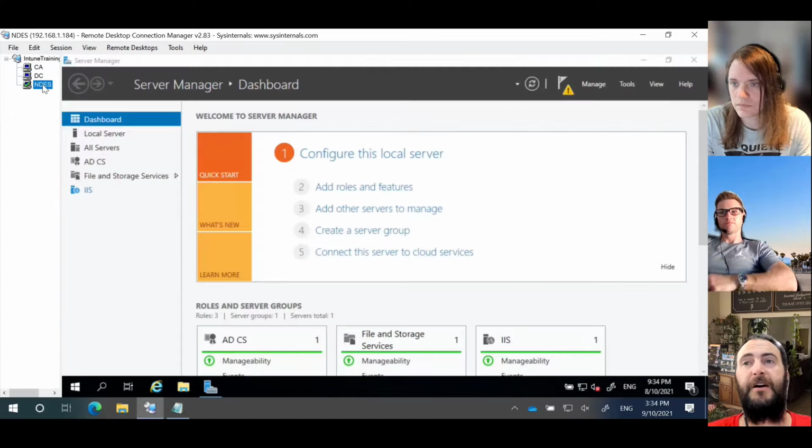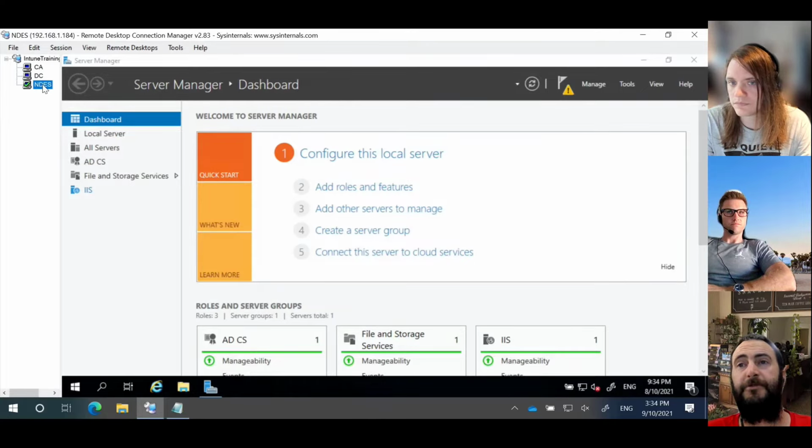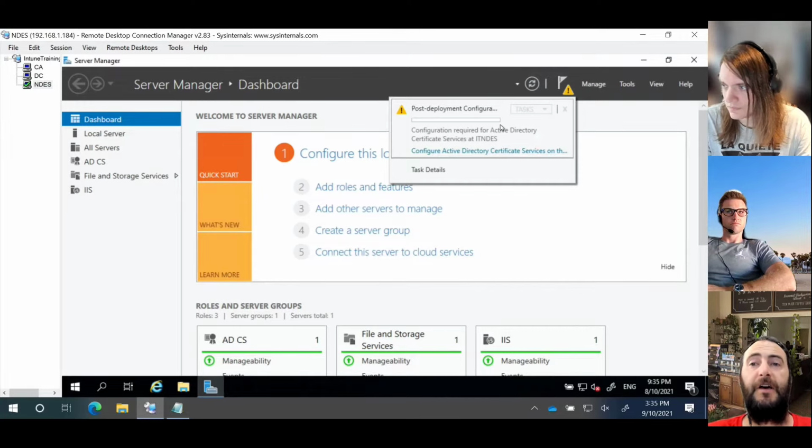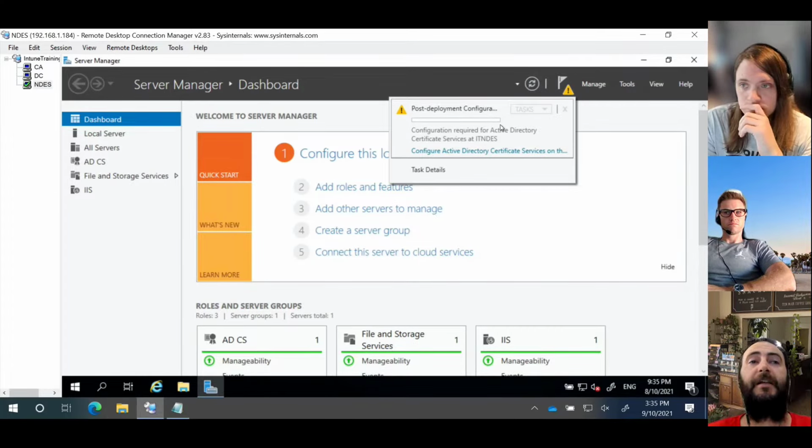And then the last server that we have set up is our Network Device Enrollment server, or NDES. That's been set up just with the Active Directory Certificate Services feature. And you'll see up here we have the yellow exclamation mark saying that we still need to configure it. All of the features that we've enabled and turned on are available in the docs that we'll have down below, and that's super important to stress. The docs are fantastic. They've been improved a lot over the last 4 years since we started doing network device enrollment services and SCEP policies all those years ago.